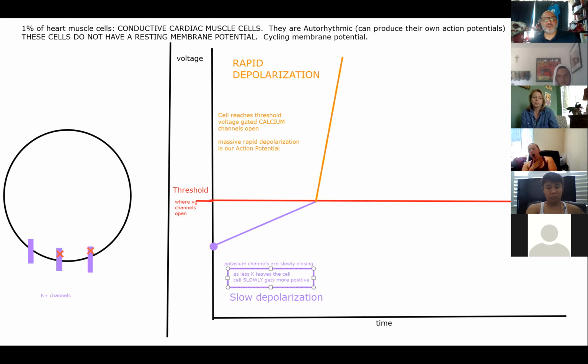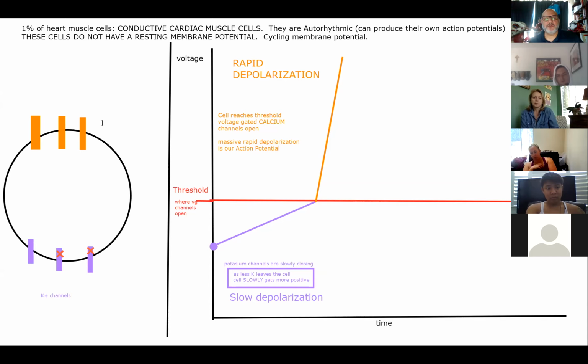And again, at threshold, and now we can change our drawing over here to now put our orange ones at threshold. And again, notice I'm putting these orange channels on one side of the cell and the purple on the other. Is that how it's organized? All of one channels are on one side and all the other ones are on the other? No, I'm just doing this for a simple schematic to make it simple and easy to show how this is going to work. These are evenly spread throughout the entire cell.